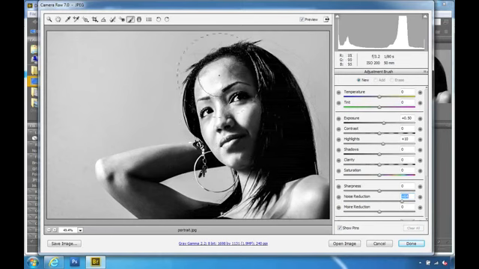If I go ahead and click and drag, you'll notice that it does in fact remove the noise. It was obviously amped up a little bit too much, and I've just really kind of blown out that area a little bit, but it really does a nice job of reducing noise. I have a little bit more noise down here in the shadow detail, which isn't uncommon. If I click and drag, you'll notice that it does a pretty good job of getting rid of that.